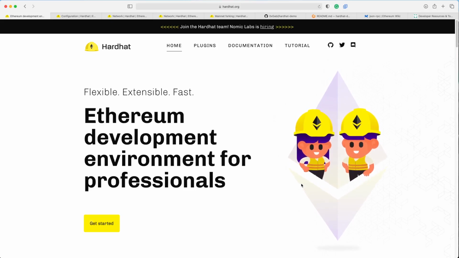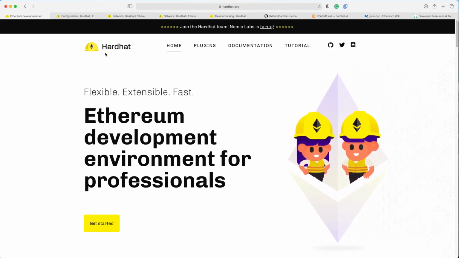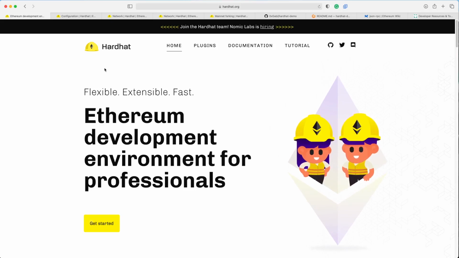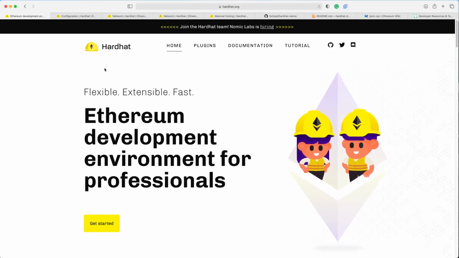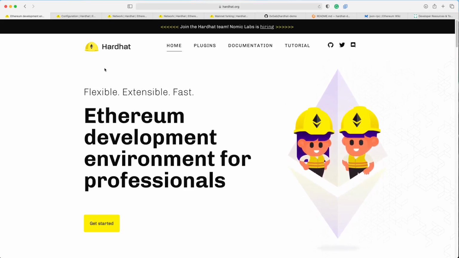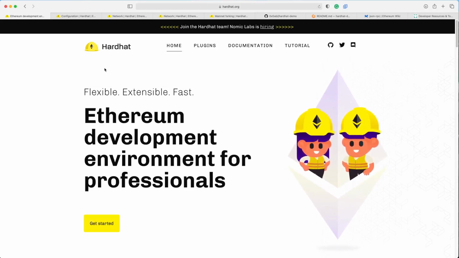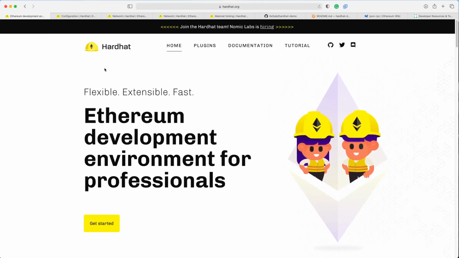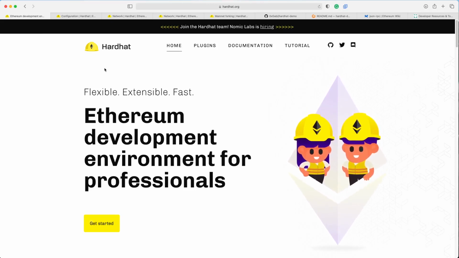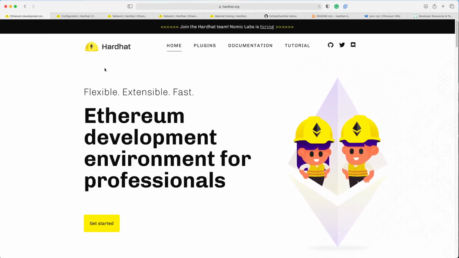We are going to be looking at Hardhat tooling. Hardhat is an Ethereum developer tool that allows you to do a lot of things in a smart contract environment and lets you be really efficient with your time and with the amount of things that you can accomplish.